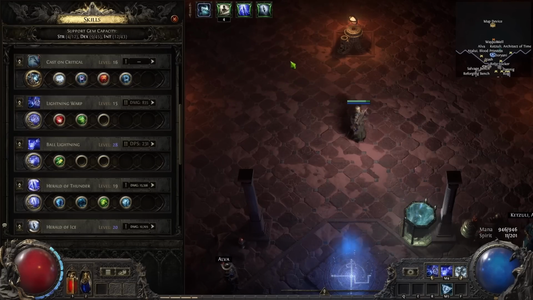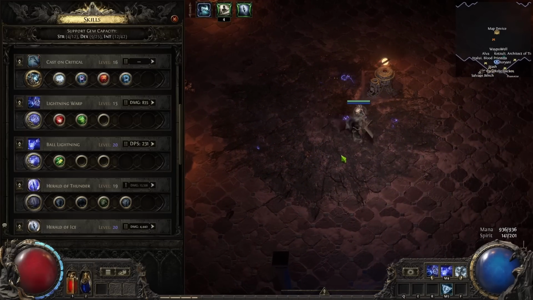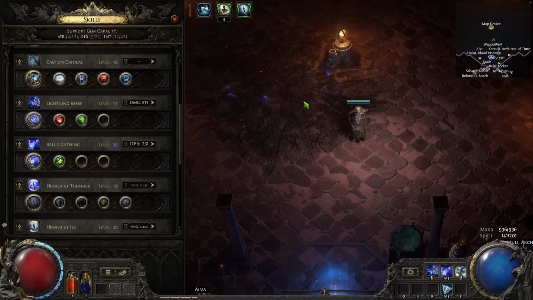But basically how it works is we're just going to Ball Lightning, Lightning Warp on top of it, and then we have our shot ground. So if any enemy comes into it, they'll be immediately shocked, and that's why we run it right here. It gives a lot more damage to Shattering Concoction.